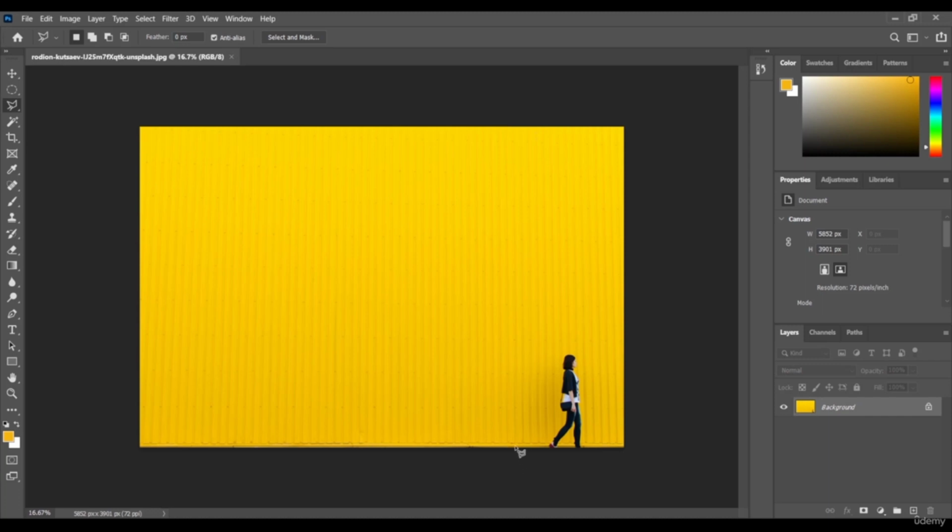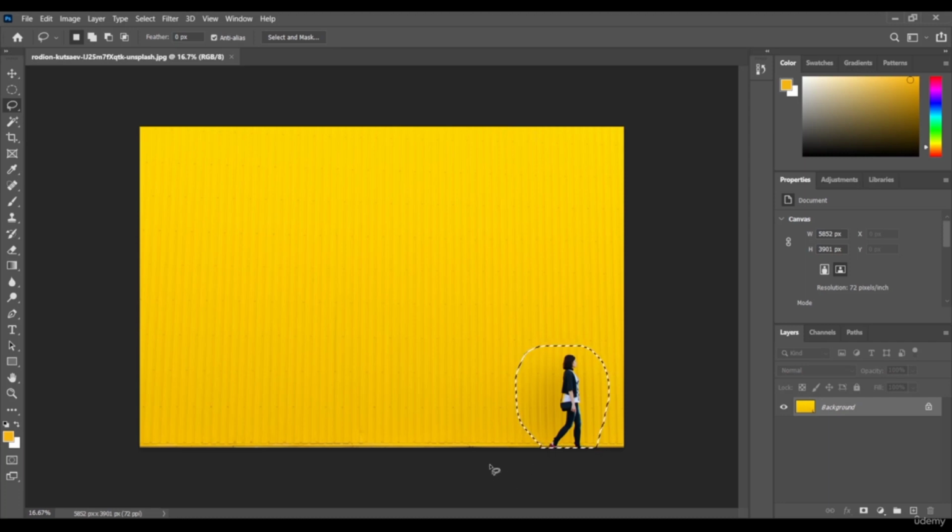So you will keep the same background as before, like the yellow background, but only the lady will be removed from here. Therefore you have to use the content aware tool, and I'm going to show you how it will do that. So you have to make a selection of the lady, and therefore I'm going to use this lasso tool, and let's make a selection for the lady till here.